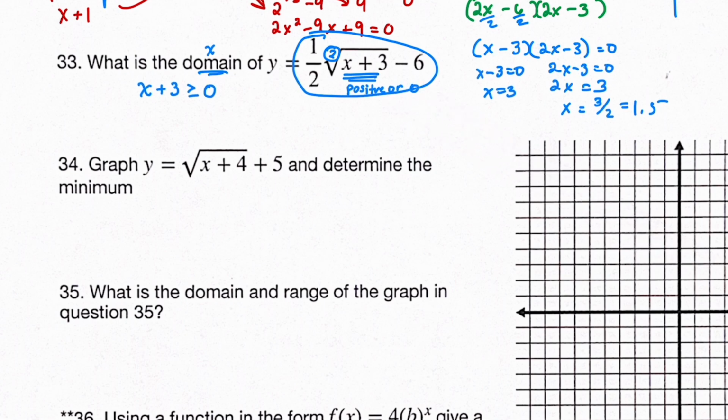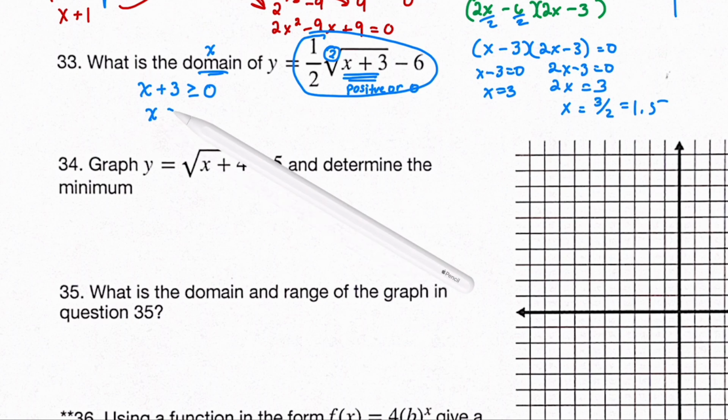So we say x plus 3 better be greater than or equal to 0, and then I would be able to square root it. If x plus 3 equals some negative number, like if x was negative 10, these would add up to negative 7, and I can't square root a negative. So by keeping x plus 3 greater than or equal to 0, I'll always be able to square root it.